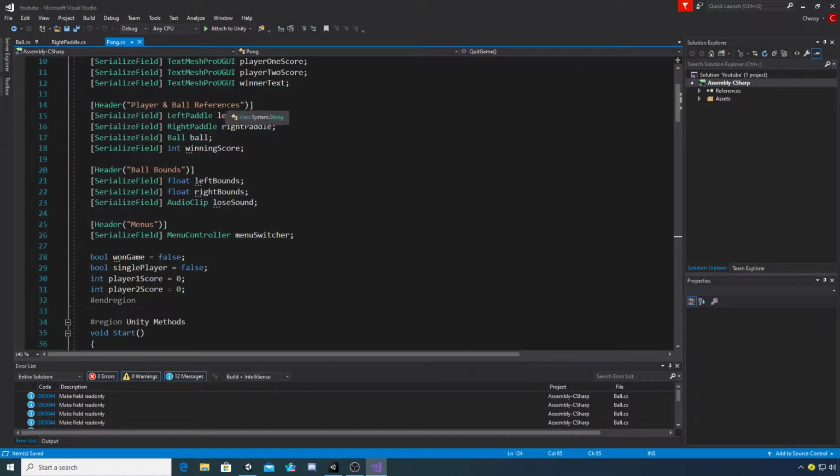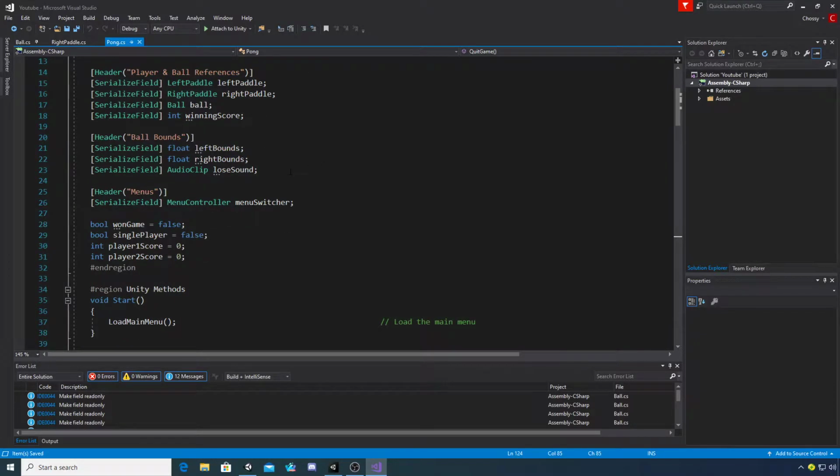We need references to our left paddle, our right paddle, and our ball. We need an integer value for the winning score. We need references to our left and right bounds, and a reference to the lose sound. We also need a reference to our menu switcher.